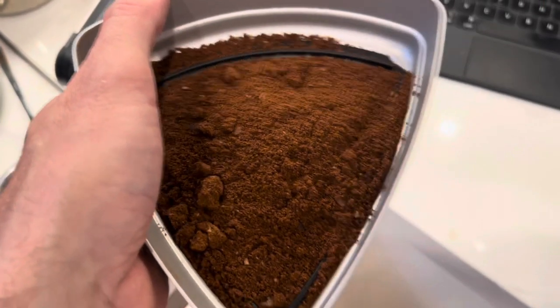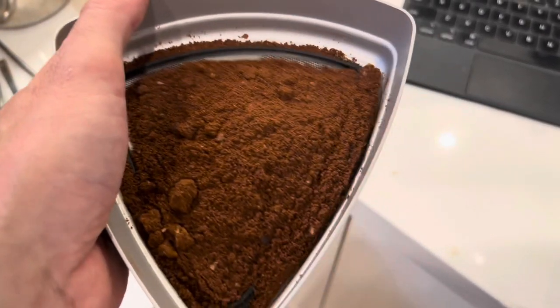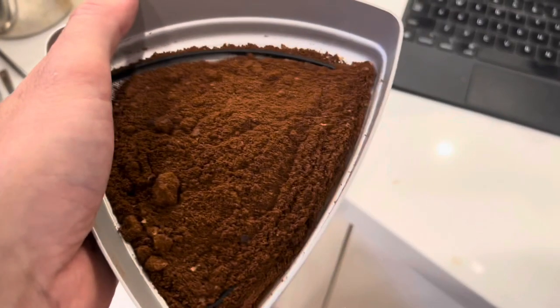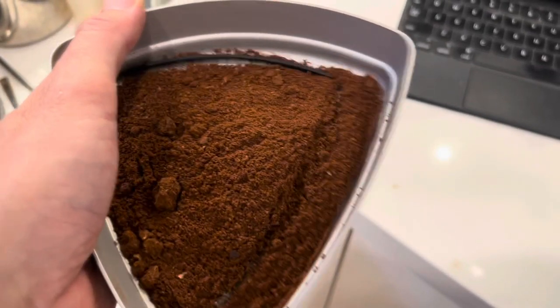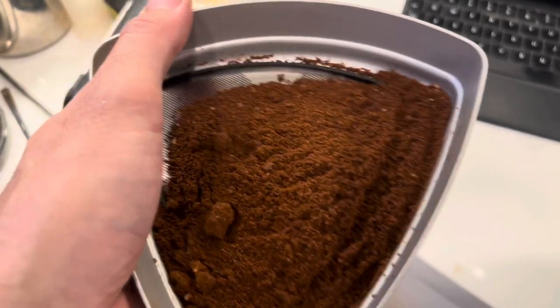I was then curious if I took two larger sieves, so this is 800 microns flipped upside down over 700 microns, and if I just made the coffee go through those, would that change the grind distribution and affect the shot? So I took a sample before and after, and I'm going to measure it later. So then I pulled the shot.